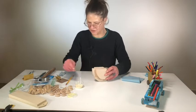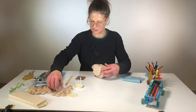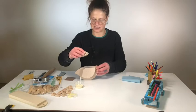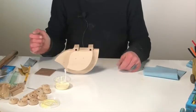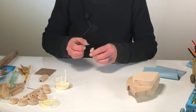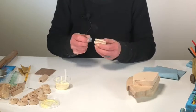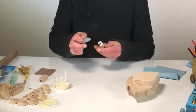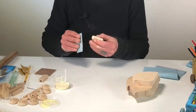Okay, so next, what we want to do is these guys, we'll have to sand these a little bit, but they go here and here for the wheels. So I'm just going to get the fuzzies off. And you can sand this edge.